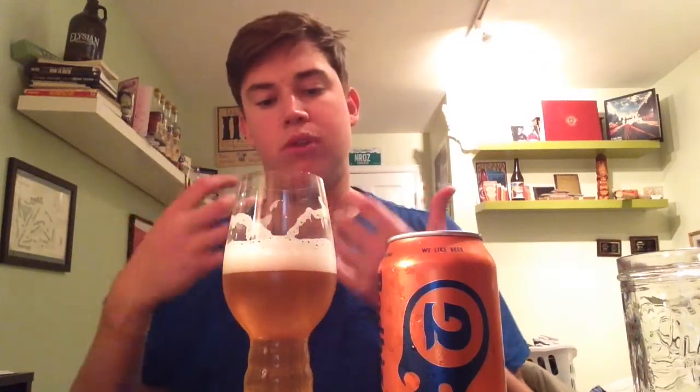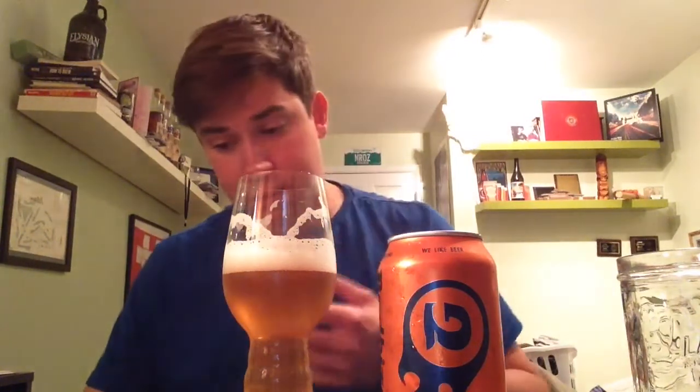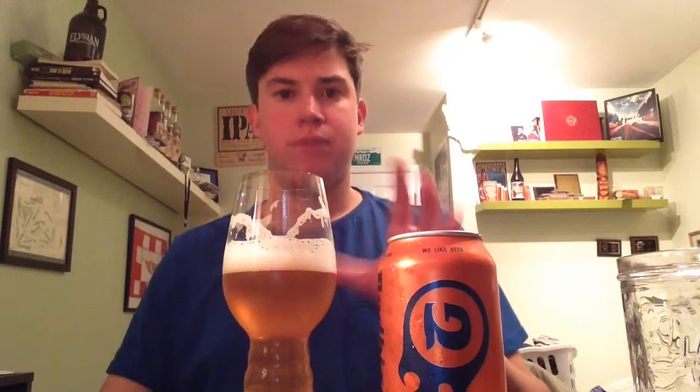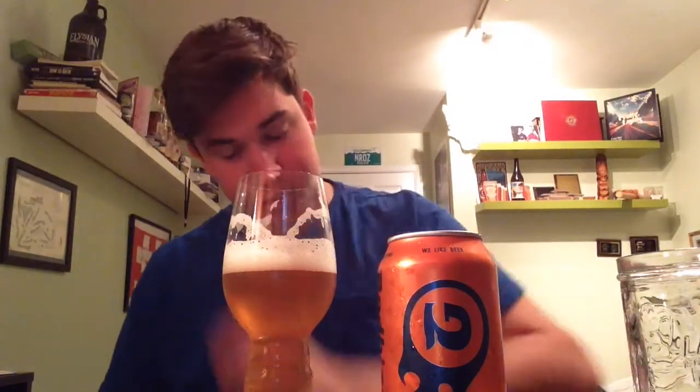It comes in as this big hop bomb up front with that resinous element, then you get the middle of the mouth with the nice sweetness from the malt and oats making it really smooth and creamy. Then you get a little bit of a piney pithiness and it's just bone dry — a beautiful bone dry finish to really round out this beer. The mouthfeel is very smooth, very balanced, creamy in texture — I'd say medium, just a touch on the lighter side of medium. Really clean; the malt holds up beautifully in the hop show. Just a perfect example of a West Coast IPA. It really is phenomenal.